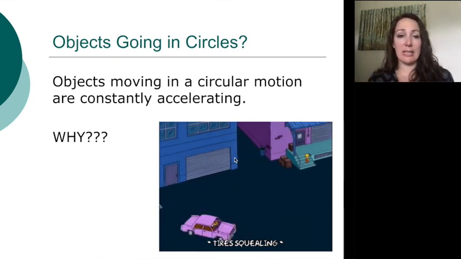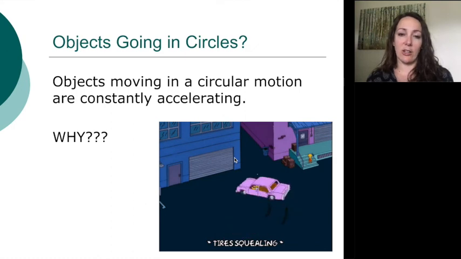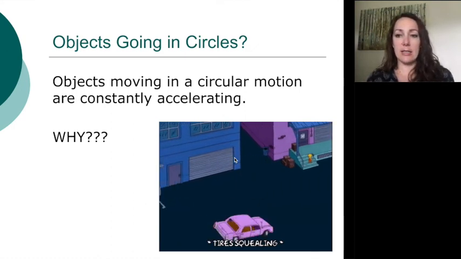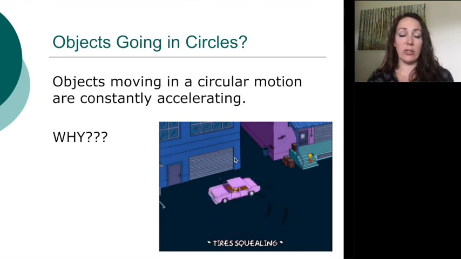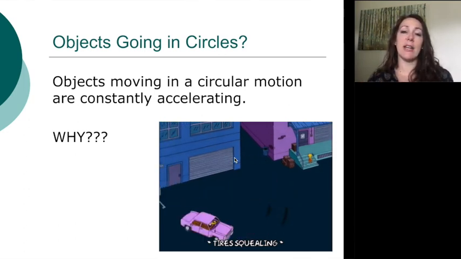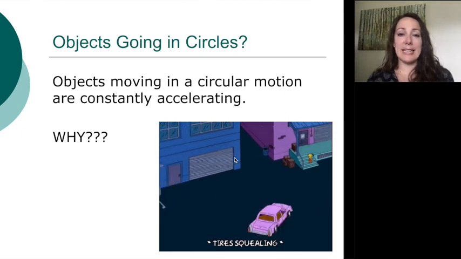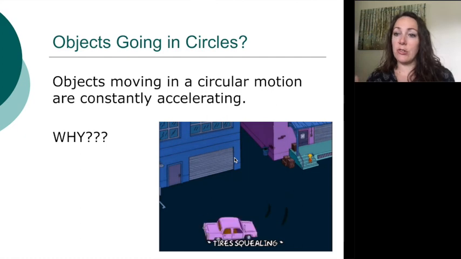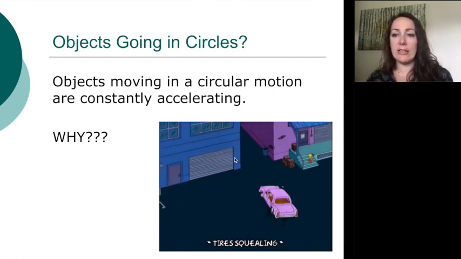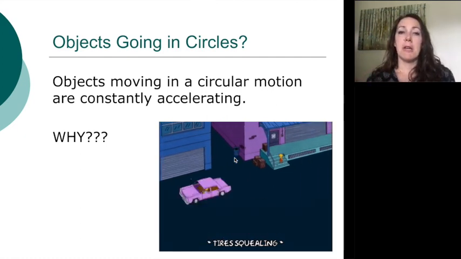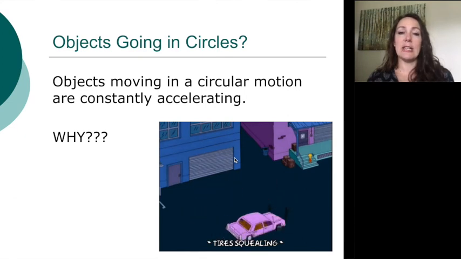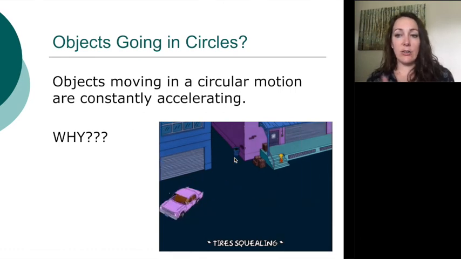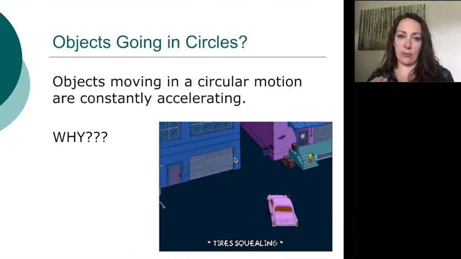So that wraps up our lesson on speed, velocity, and acceleration. As a refresher, speed is the rate at which something is moving. Okay, so you are looking at distance divided by time. Velocity is the rate at which something moves in a particular direction, north, south, east, west, towards Main Street, towards the school. And acceleration is when you change velocity. You increase it, decrease it, or you are changing direction.